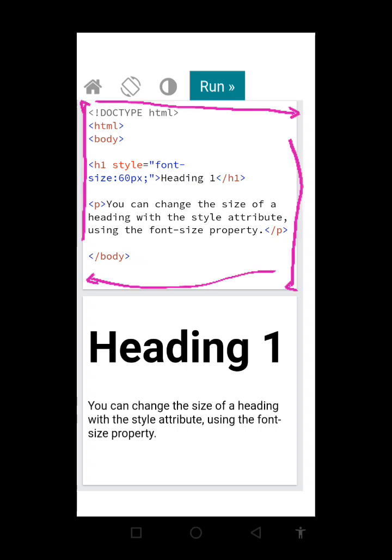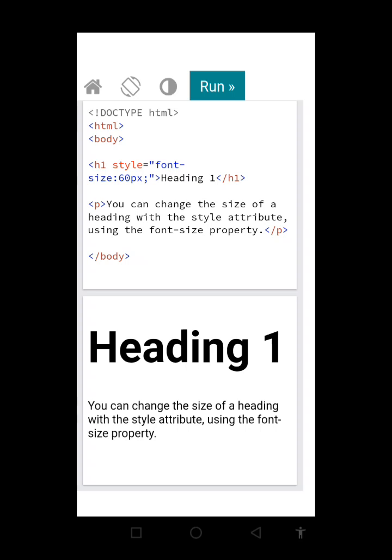Look at the HTML page at the top of the screen here. Look at our H1, followed by style, then followed by font-size. Then we determine the font size to be 66px. Then we put our element content, the H1 there, then close the tag.